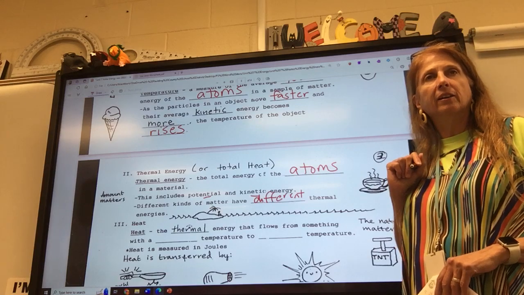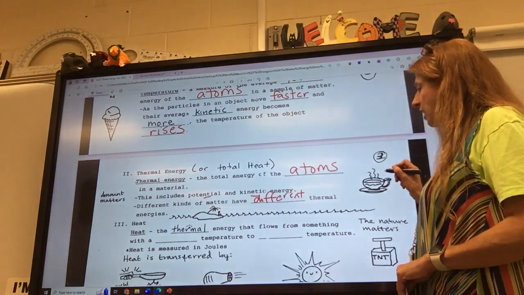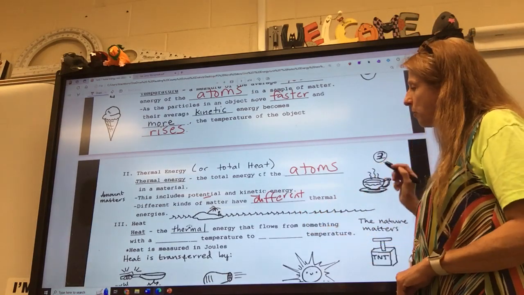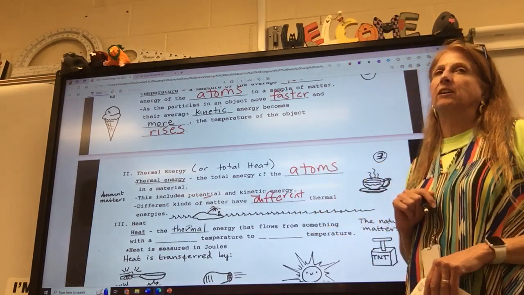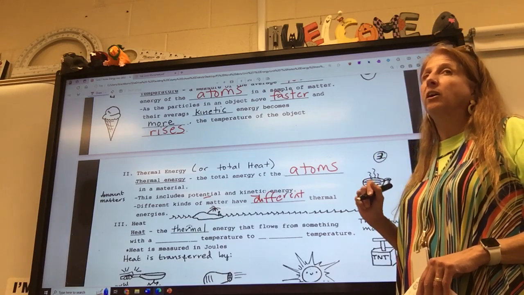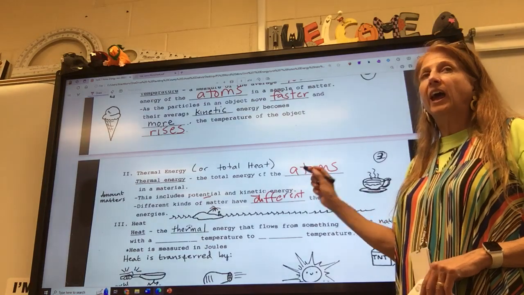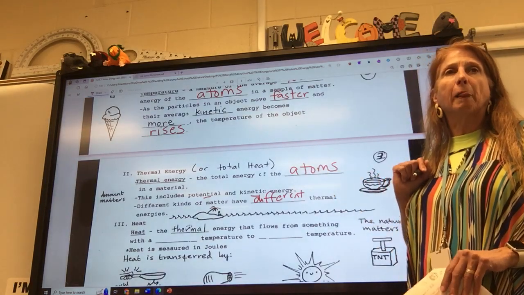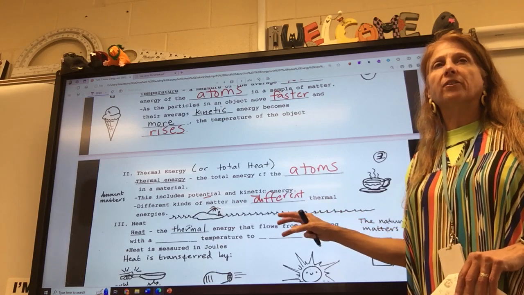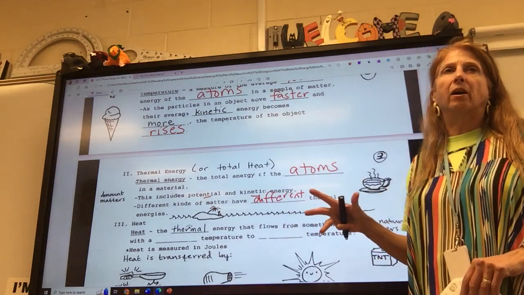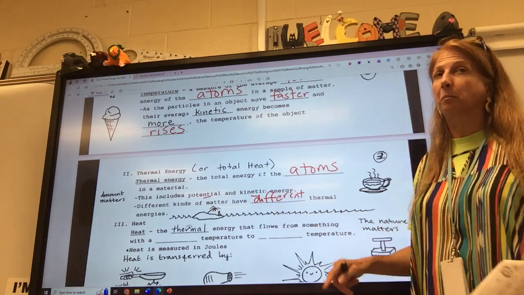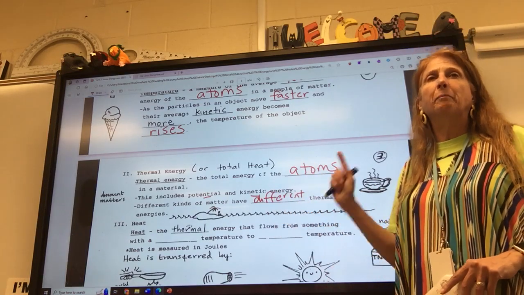What do y'all think? If you had a teacup of boiling water or an ocean full of nice cool water, which one do you think has more total heat? The boiling water has a higher temperature, but if you look at all the atoms, which one has more atoms? The ocean, right? And if you look at all the bonds, imagine if you were going to break all the bonds. There's a whole lot more bonds to break if you were going to turn them into a bomb. The ocean can be a much bigger bomb.